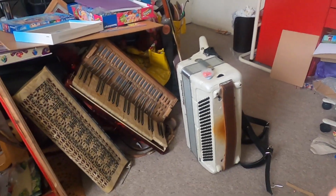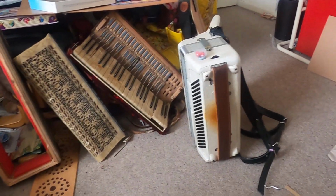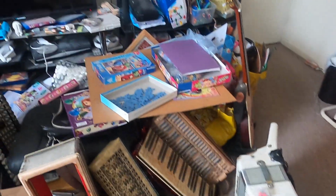So you've got all these reeds, and you can actually play it like a harmonica if you really wanted to. You can blow into the reeds and suck, and there are different reeds for blow and suck. But yeah, that's basically what the accordion is, just a massive harmonica. The bass side's probably the most interesting at this moment.